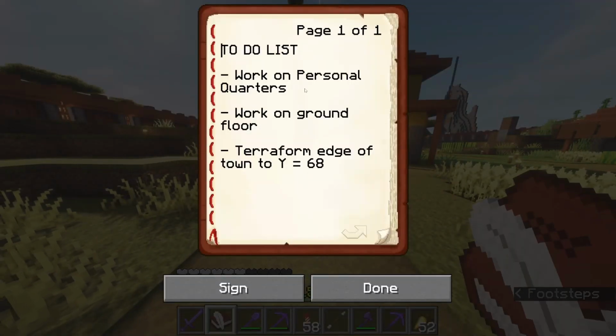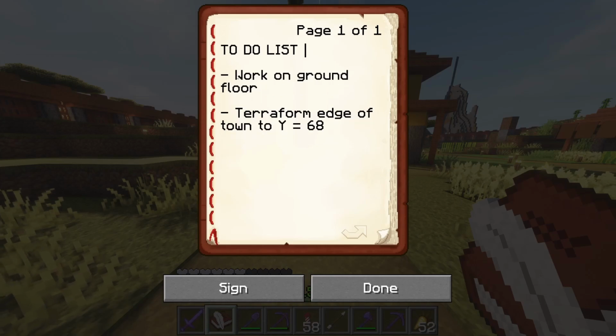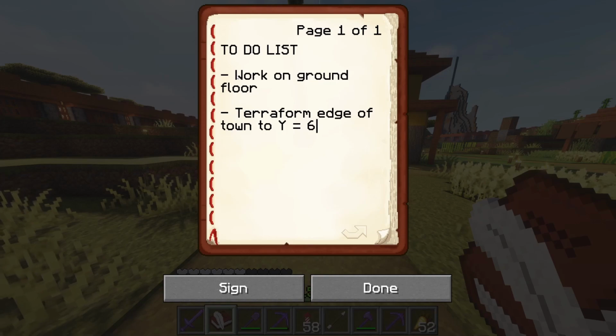Our to-do list. So that one, fully checked off, at least for now. Maybe if I can find a better way to do some things in there, then I can add it back. But for right now, that's fully checked off. There's not much more I can do. We terraform the edge of town.